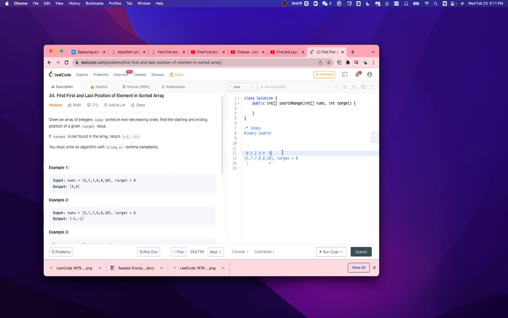We are looking for 3 and 4. This is what we are looking for.